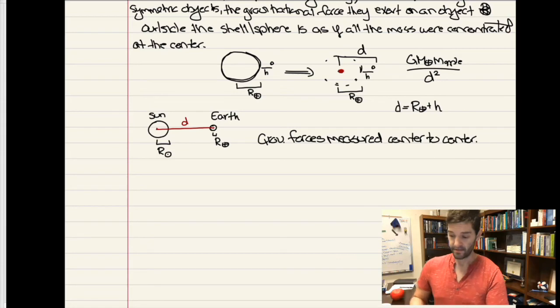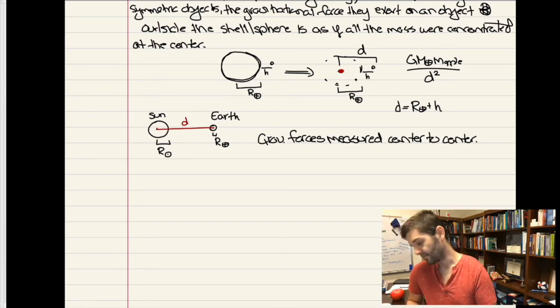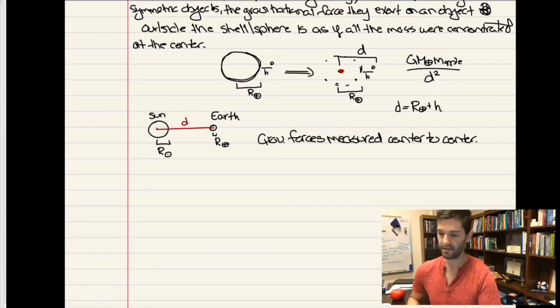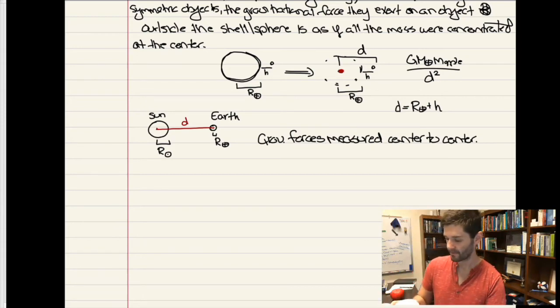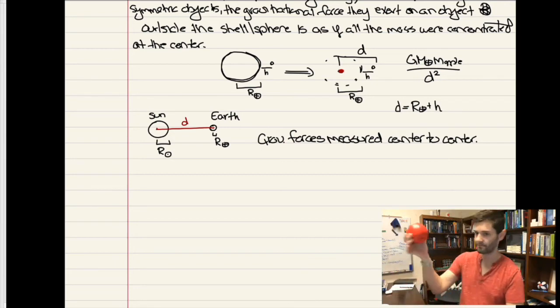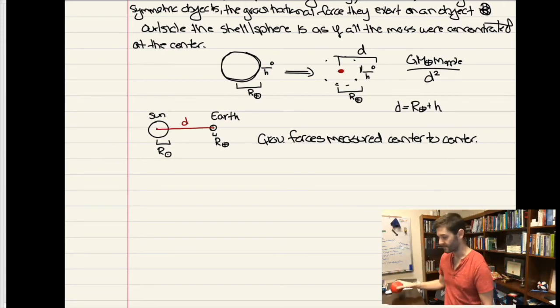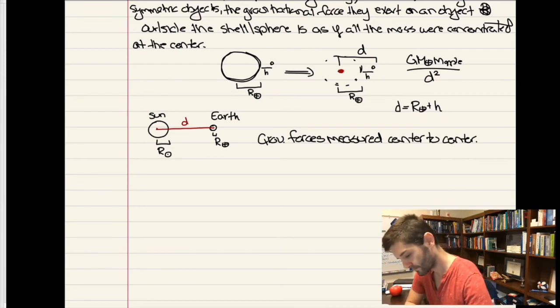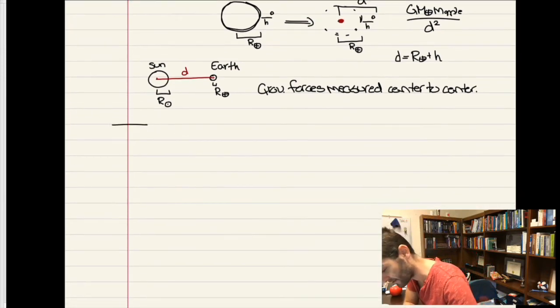Turns out if you're inside the shell, the net gravitational force is 0, no matter where you are inside the shell. But I'll leave that for Physics 3, where you'll prove that with electromagnetism. But for us, we're always going to be outside the surface because it's always going to be planets or stars or whatnot that we're thinking about, or balls above the Earth. So again, for the ball example, if this were a perfect sphere, which is not, I would use the center of the sphere and draw a line between the center of the sphere all the way down to the center of the Earth. And that is the distance I would measure and plug into the gravitational equation.